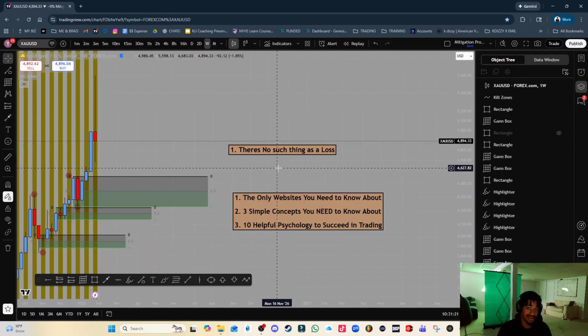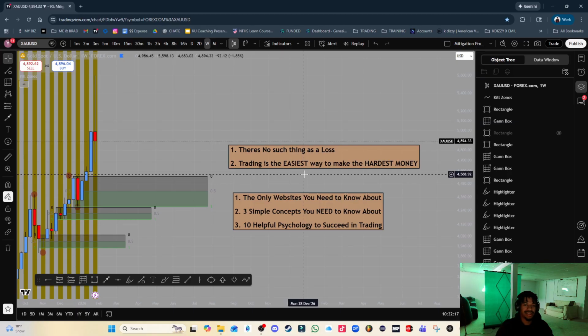It's just a lesson. Number 2, once you get past the learning phase, which you're always going to be in, but there's a point where you're a beginner, you don't even know what to do, you haven't put in real live trades, you've only been on the demo account. But once you get your foundation, your strategy, and you get your repetition and confidence up, then on the other side of that is the easiest money you will ever see.